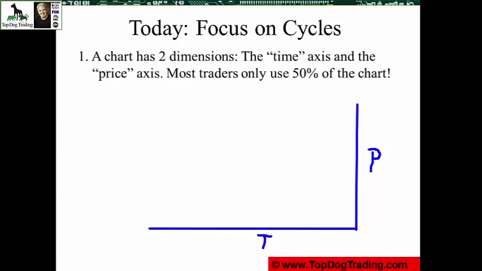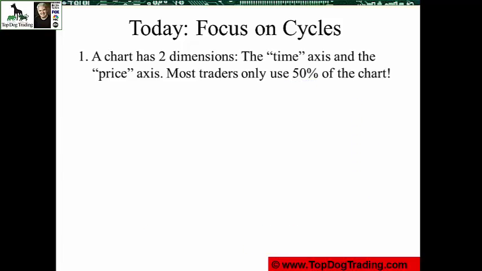All right, so think of that. Now, if you are not using some sort of really great timing tool, what are you doing? You're missing out on 50% of the information on the chart. Well, dang. Trading is all about establishing probability scenarios that favor us, right? So how can you even do that? How can you establish a statistical probability scenario if you're ignoring 50% of the information on the chart? I think you know the answer to that. You can't. You won't. And you're doomed. You are doomed. That alone means that you will be a failed trader.